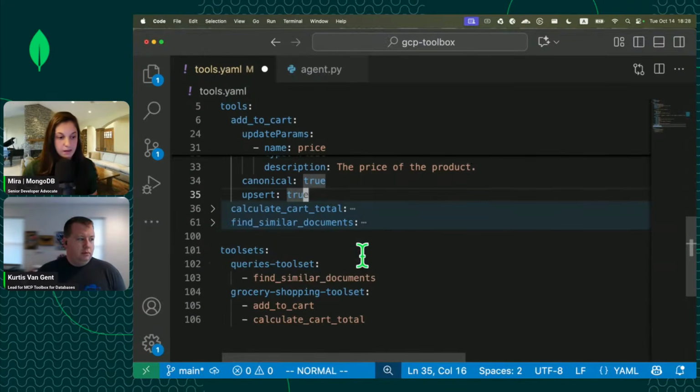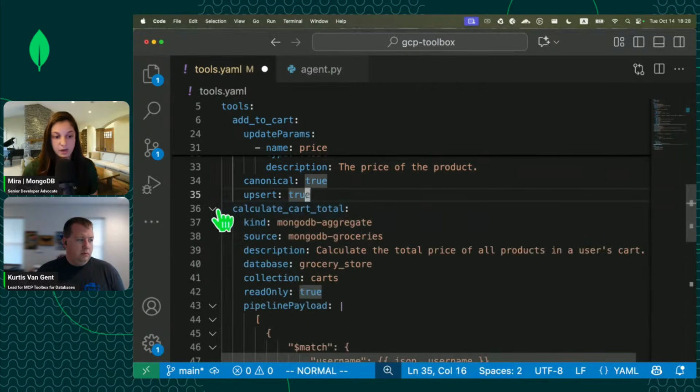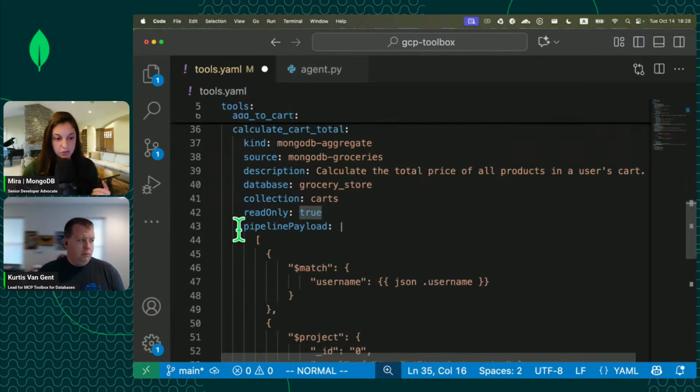All right, let's look at the other two tools that we have. We have calculate cart total. Again, we have this cart document in our carts collection, and we want to sum the price of all of the products in the user's cart. Let's jump straight into the payload. This is an aggregate, so we are aggregating all of the array items.